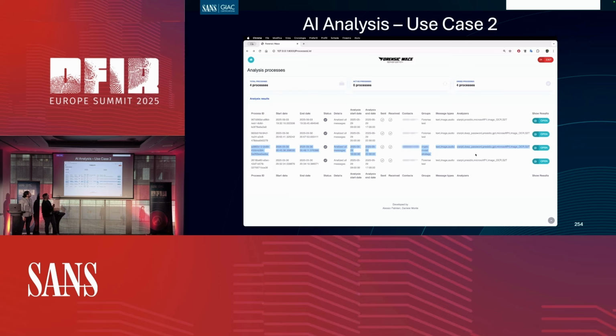We have also the process ID, start date, and end date for each analysis.